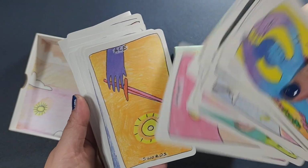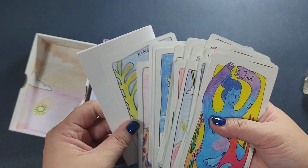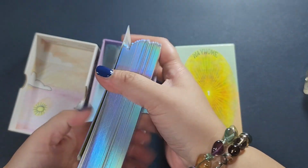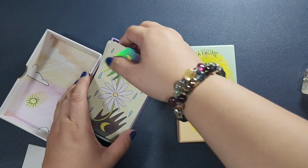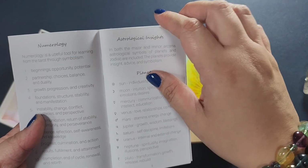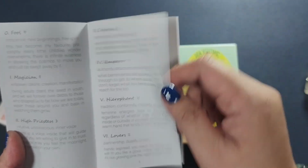And it's not exactly nature based on the imagery of the cards. But again, because it's the Earthchild Oracle, the energy or the vibe that it gives and connecting with the earth is why I put it in this category. These are the backs, really beautiful. It's also gilded, rainbow gilding. And let me show you the guidebook. It's not that extensive. So there's just some information on the elements, the suits, numerology associations, planets, the zodiac, and then you have a spread, and then already you have just a keyword and a short message for each of the cards.